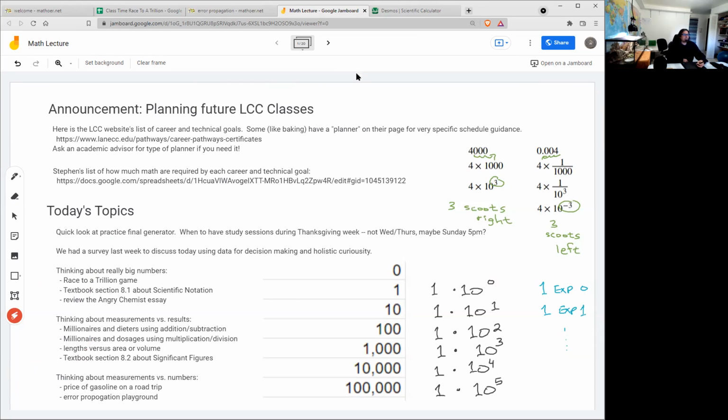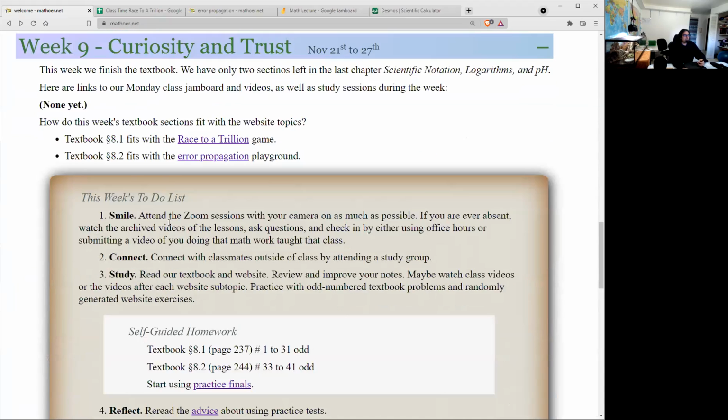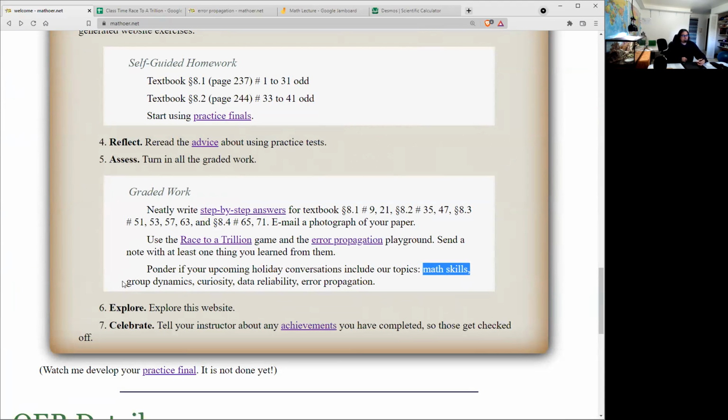So hopefully the fact that we've done kind of interesting things about not only our math skills, not only group dynamics and how to esteem, respect, and honor people, but we sort of talked today about how to be curious in a meaningful way, what types of questions to ask about situations. How reliable could our data be? What do we do when we know it's not reliable? How do results and measurements actually fit together? And then if you want, play with error propagation. And if you had a good number and a bad number, how much of a threat is the bad number to your decision? And if you are good at all that stuff, anyone would love to have you as a chemist. They can always teach you chemistry.